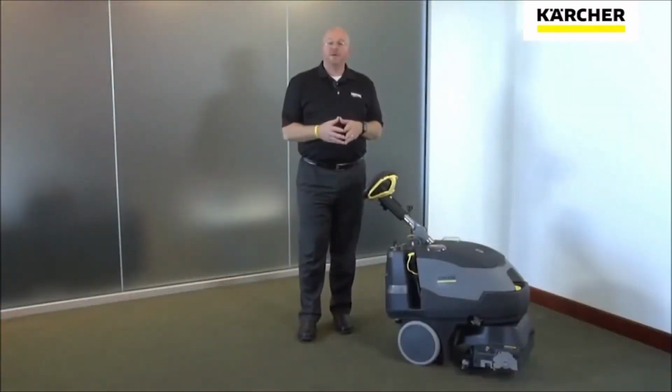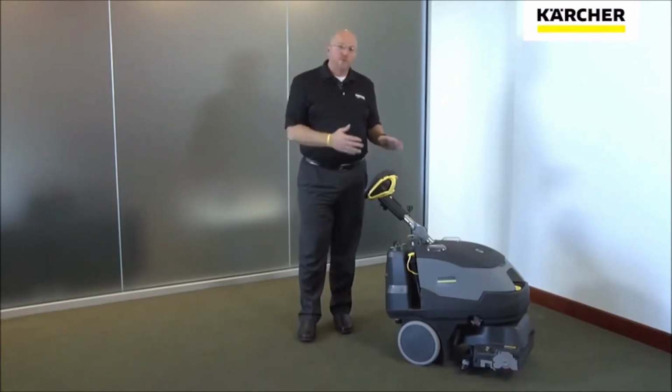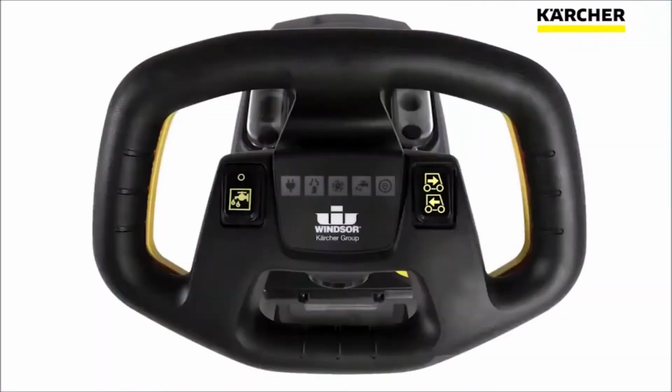Let's begin our overview of the Armada by taking a look at the components of the system. We'll start with the steering controls. On the steering control, you'll find 3 functions. First is your water on-off switch. The next function on the steering control is the reverse button.